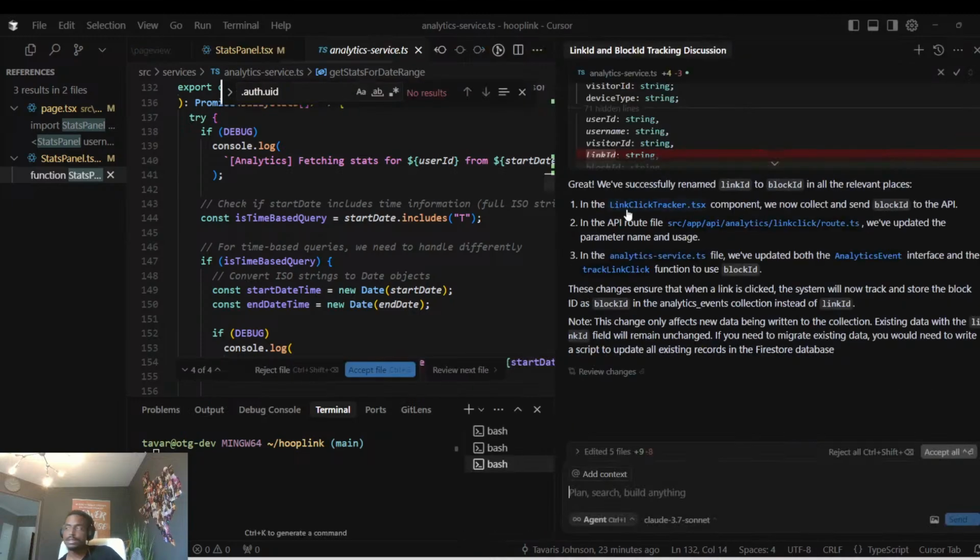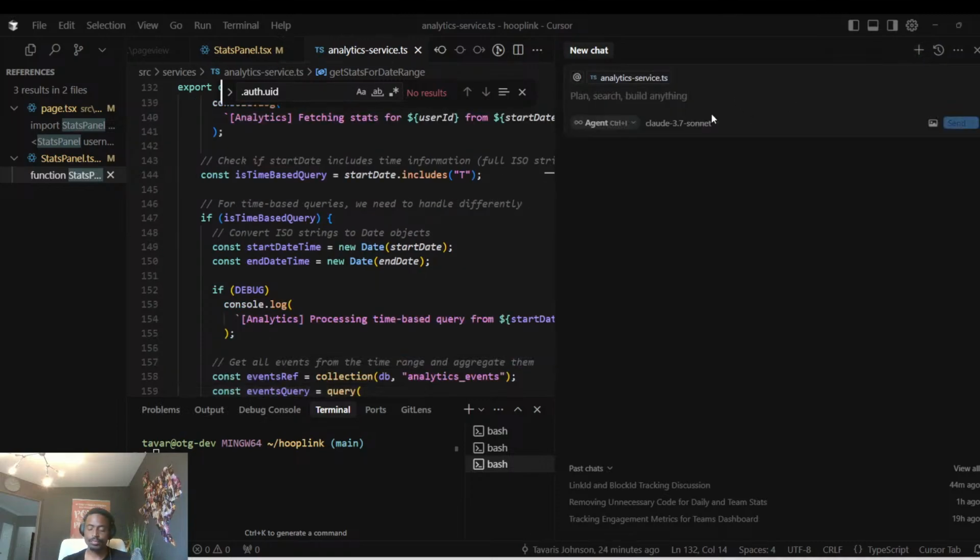Let's see. Maybe you're right. Let's ask Cursor. This is vibe coding after all. Why am I trying to figure it out myself when we have this? What the hell is my problem? Okay, so our stats panel shows analytic data for the logged in user on the landing page in our local development environment.